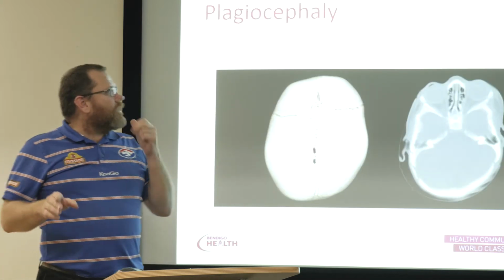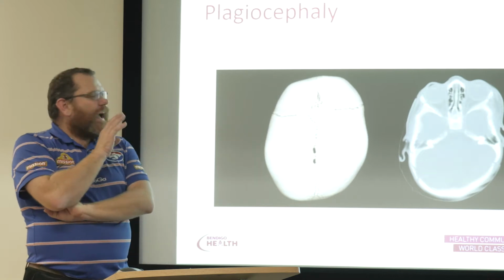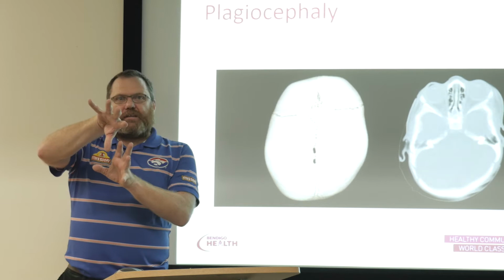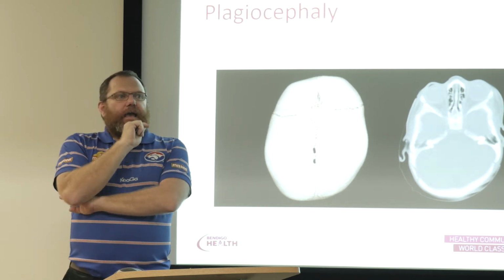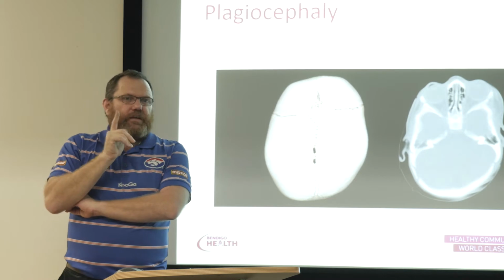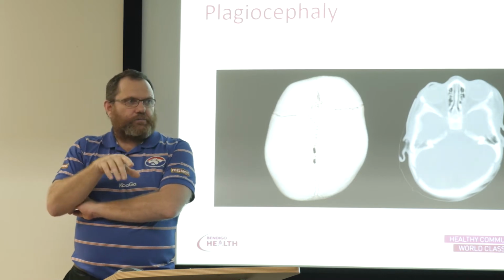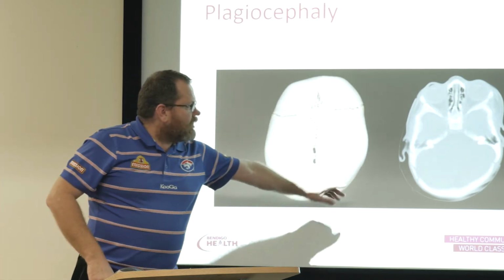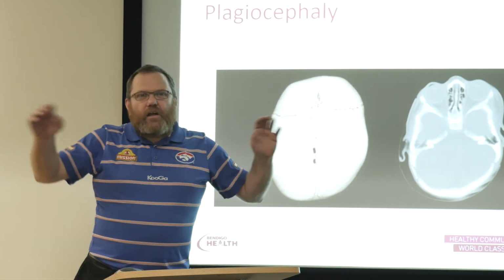Plagiocephaly has all the sutures open, but there is a slightly abnormal shape to the head. And sometimes you can feel the sutures, but that's not very reliable. But there are some things that you can use to help differentiate it. One of the important ones is that on the flat side, the ear's often forward. And there are lots and lots of things.